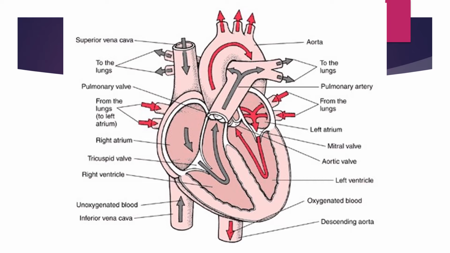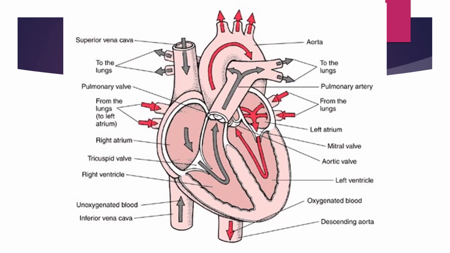Now we will see how the human heart works. The deoxygenated blood from the superior vena cava, inferior vena cava and the coronary arteries enters into the uppermost chamber of the heart, which is the right atrium. Then this blood is passed over to the right ventricle. At the junction, or we can say the opening where the blood from the right atrium enters the right ventricle, a valve is present which is called the tricuspid valve. This tricuspid valve is present at the base of the right atrium. This valve prevents the backflow of blood from the right ventricle to the right atrium.